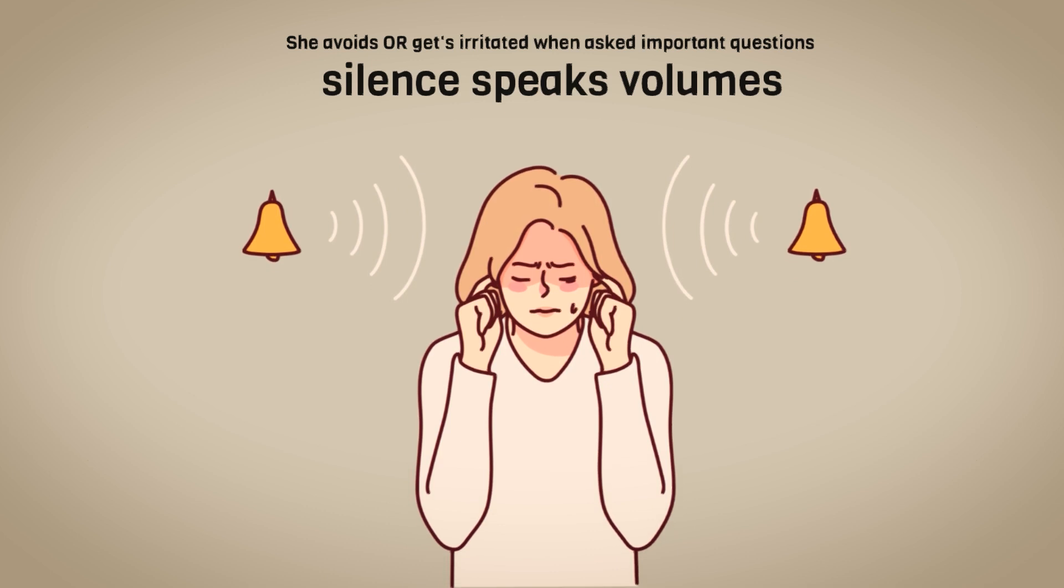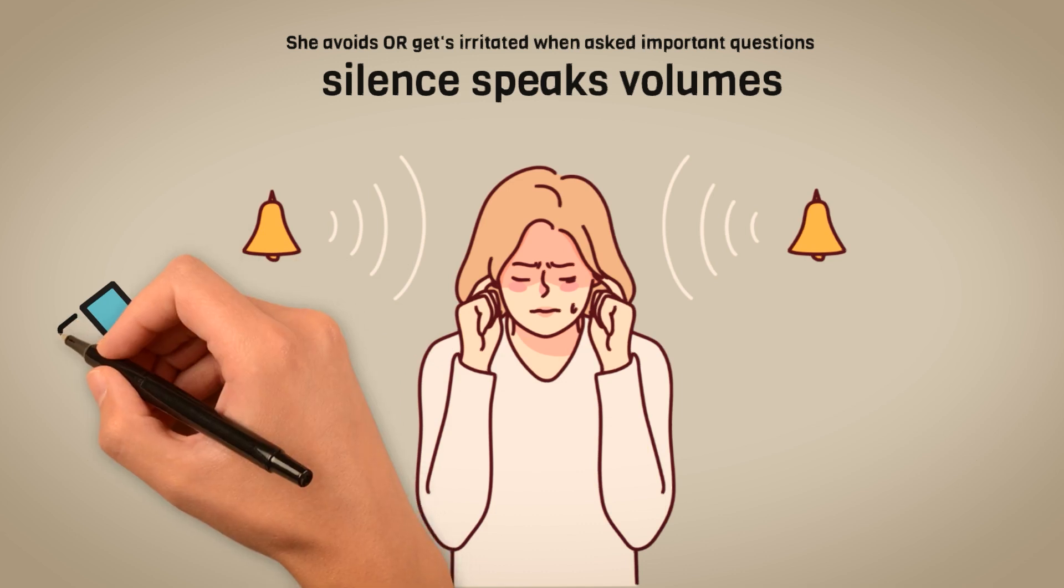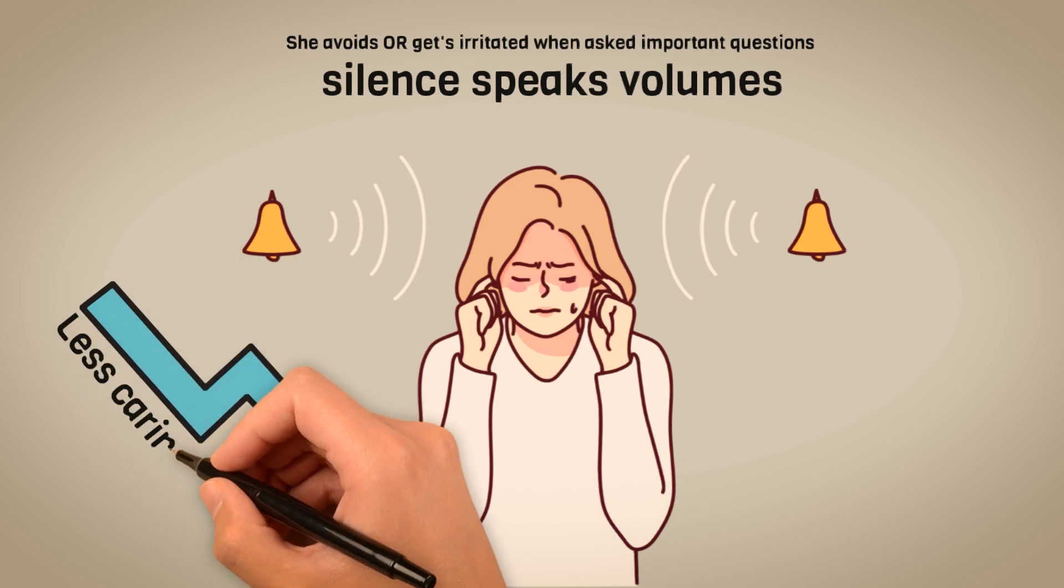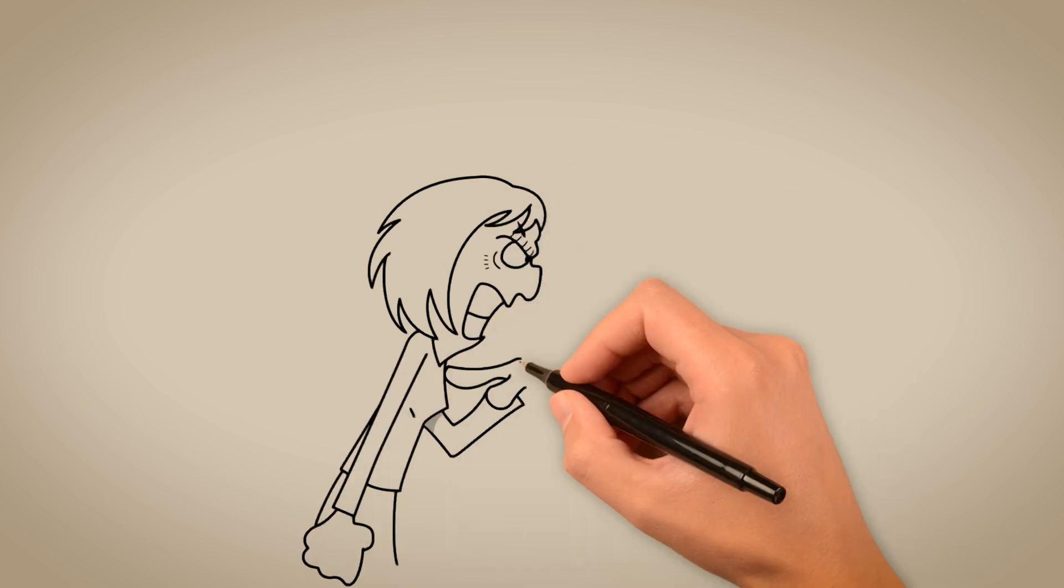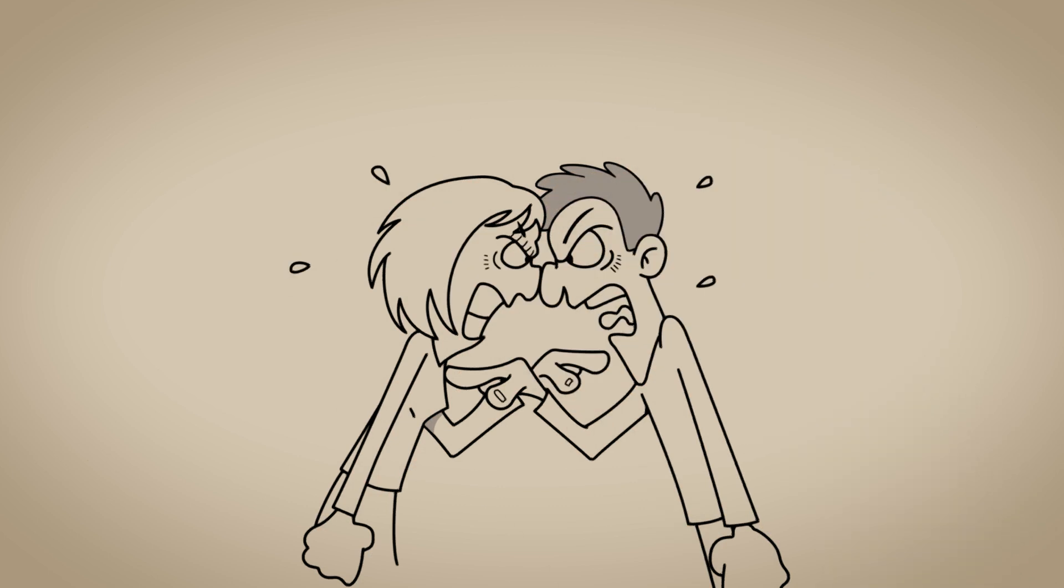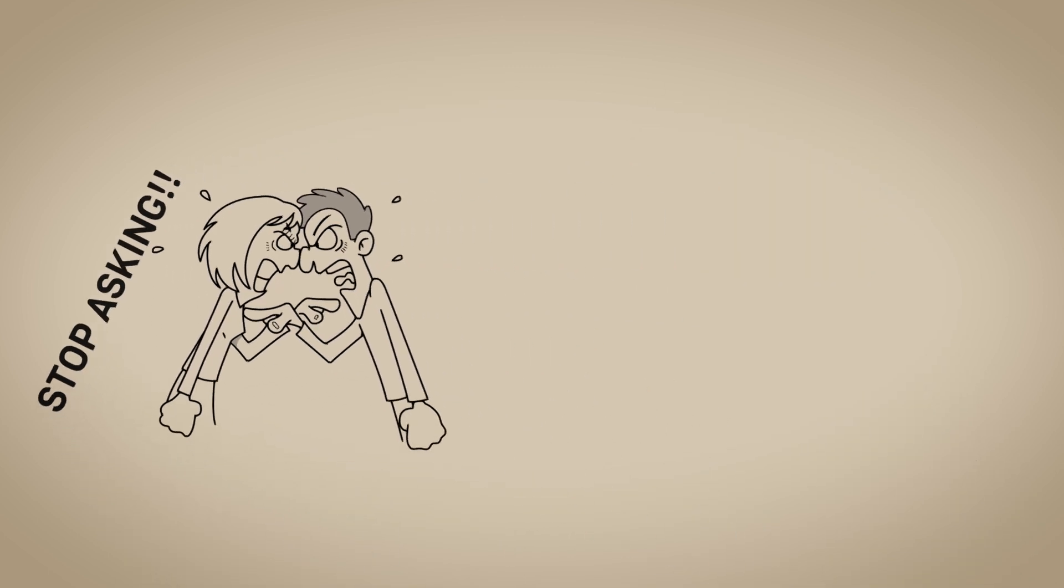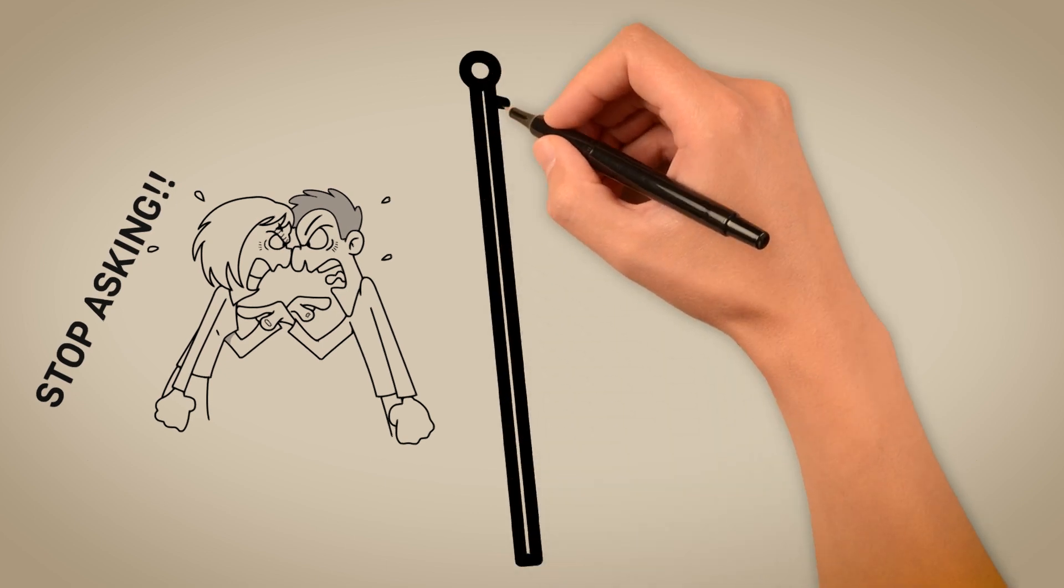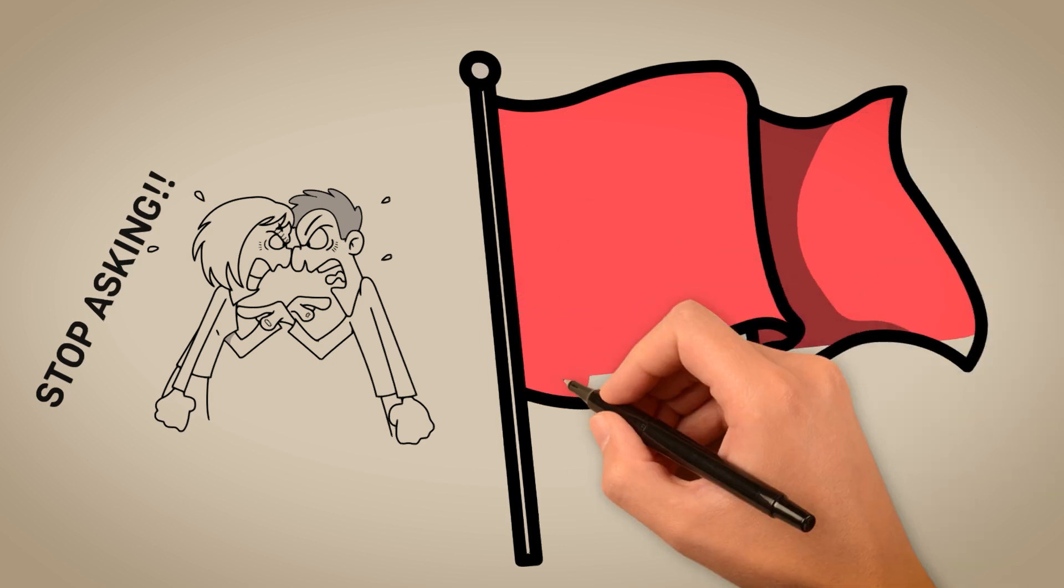When a woman avoids and maybe gives a not-so-fulfilling answer to a question asked by her sigma boyfriend, it only means that she doesn't care so much about what he thinks. She isn't ready to make a commitment and sort things out or even give a detailed explanation about things. A lady who loves you would always want you to understand everything she does, and the reasons why she will do a thing. Ladies hate being misunderstood and misinterpreted, especially by the man they are in love and a relationship with.